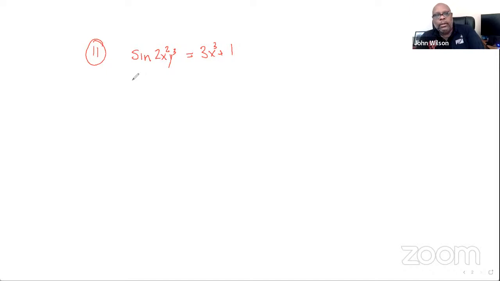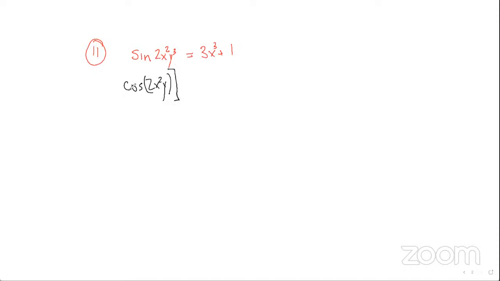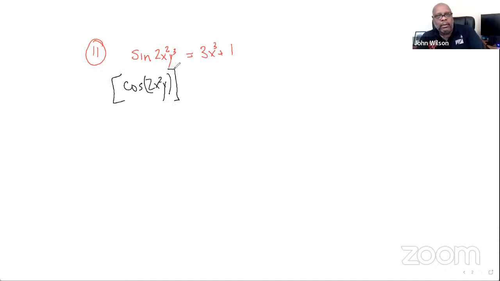So the derivative of the sine is the cosine. By the way, I think I shared with you a list of the trigonometric identities, but the derivative of the sine is the cosine. So that takes care of that. But wait a minute, we got a problem because we got to take the derivative of the inside, don't we? Remember that, Mariah? So we got to take that derivative. This is where I want to put a bracket on it. Because I got to take the derivative of this now.